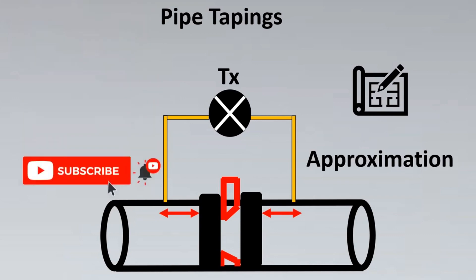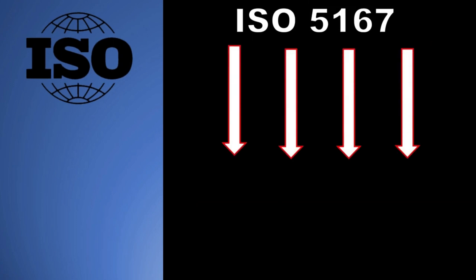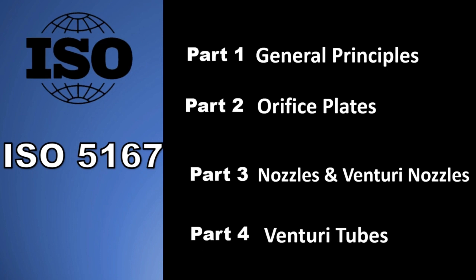Finally, what are the standards that are used for orifice flow meters in the industry? The first standard is ISO 5167 because this is the most famous of all. ISO 5167 is basically divided into 4 parts. Let us explore each part. Part 1 basically deals with your general principles. Part 2 deals with orifice plates which is most important to us right now. Part 3 deals with nozzles and part 4 deals with venturi tubes. So let us look into part 2 now.